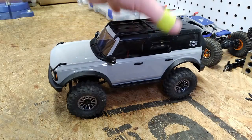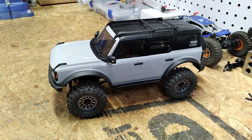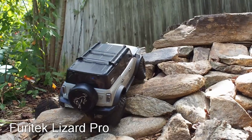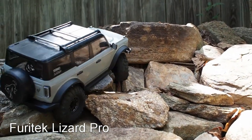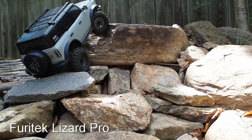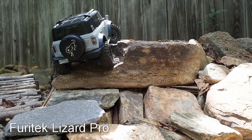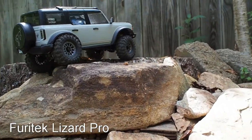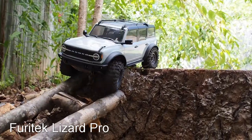I'm going to get each ESC mounted into the Bronco, take it out on the backyard rock course, and do the same course run with each ESC to see if we can spot any differences. This section of course is fairly new and some of these rocks are pretty loose, which made the run up this hill a little bit treacherous. You will see at the top of the climb, as we're cresting that larger rock, there's a small pause or hesitation as the FuryTek ESC steps out of that FOC range and into conventional brushless operation. My trigger finger lands right on that transition point and there's a little pause and stutter — I've got to remember to keep pulling the trigger so the truck continues through. You can see it did it again as I'm stepping back down into FOC.